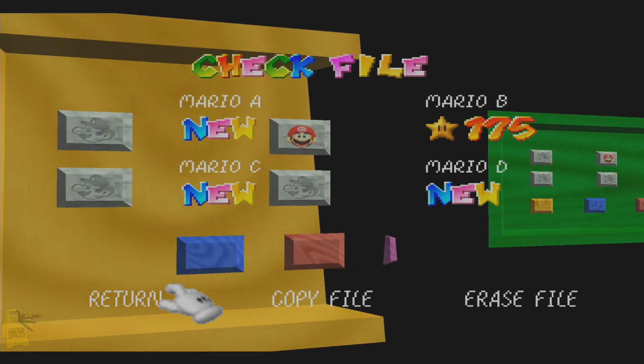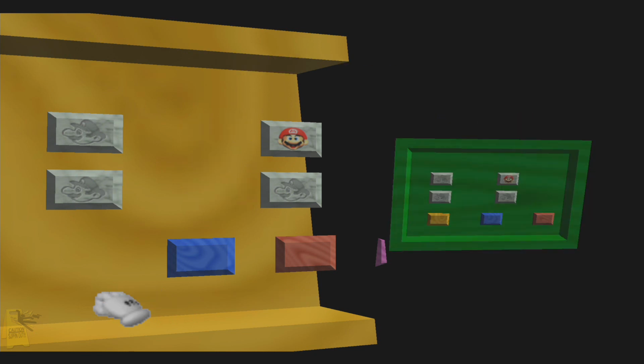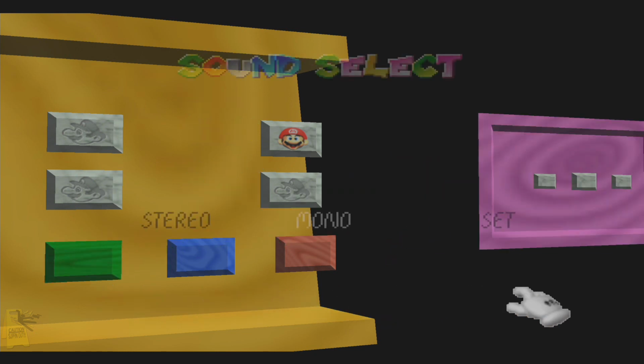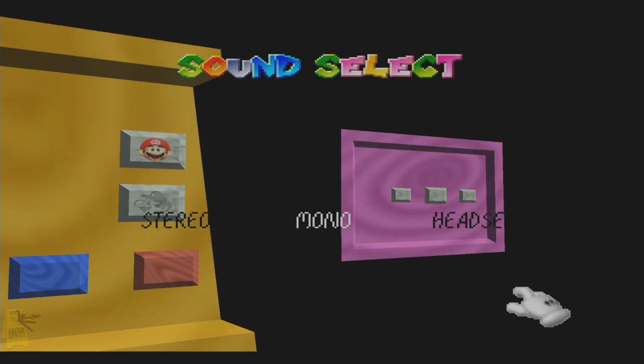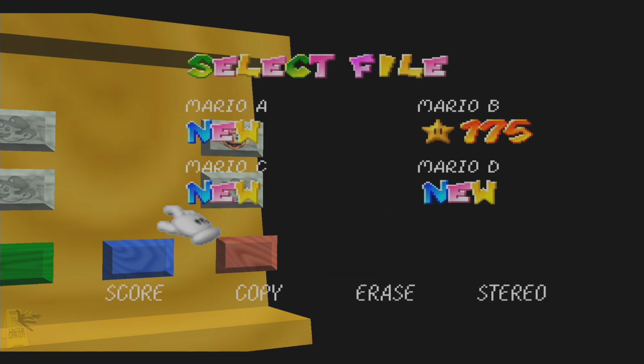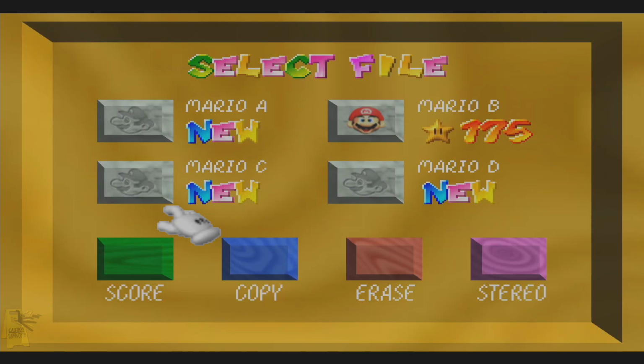So I'm just going to try and click on the return text to see if I can get this green menu to go back so I can show you guys what it looks like. So there we go. It's a bit awkward because things have moved around since I moved the camera, but if I click the other menu we can see this purple one fly up, and you'll notice that the text is always on the camera no matter where I move it, but the 3D background is separate.